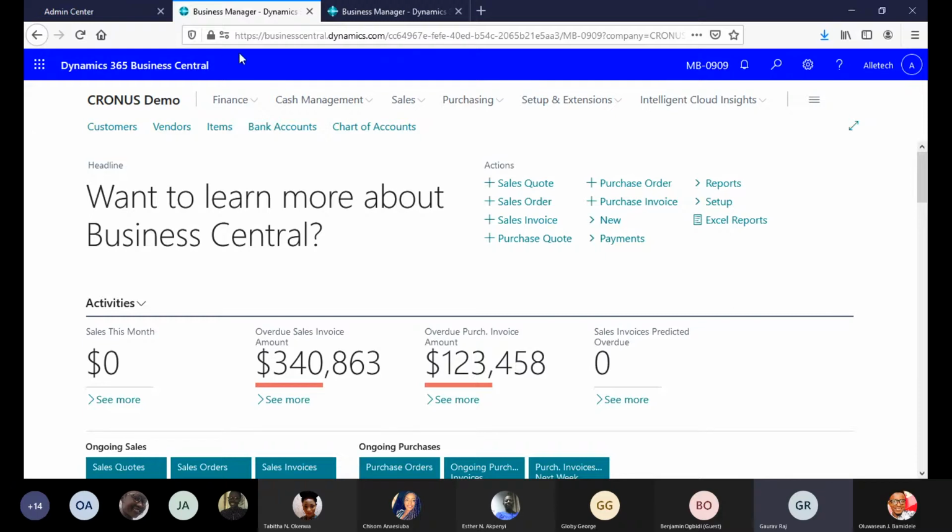I have logged into Business Central using the browser client, which means that this is a fully browser compatible ERP solution, Dynamics 365 Business Central. There is also a tablet client, and a mobile client with a universal mobile app, so you can use it from any device. It could be any browser, Internet Explorer, Chrome or Mozilla Firefox, and it works beautifully without any limitations. It also works with all kinds of mobile devices, whether iOS or Android. There is a standard out of the box app available from Microsoft that can be downloaded and connected to your Business Central instance.